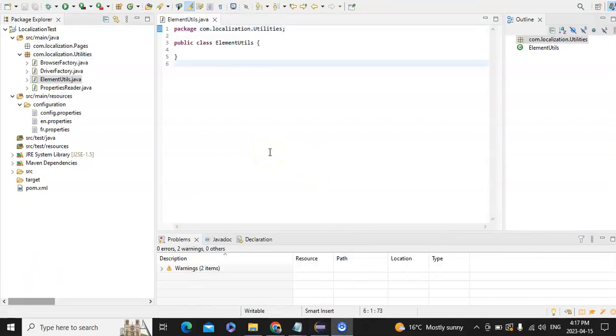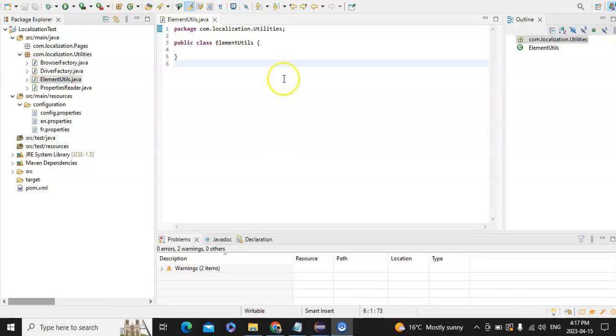So why are we creating this? So that we don't have to write different web elements for English and French. We will write the test case once, and the same test case we should run against both English and French language.